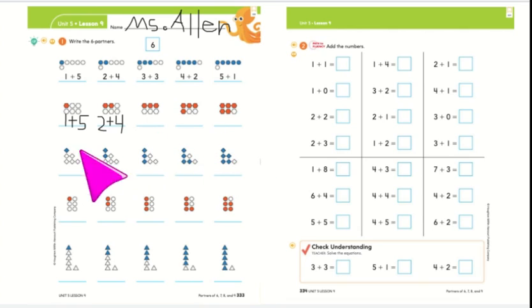I know that you can do the front of this worksheet all by yourself. So go ahead, write all of those number partners. Do not forget to write your plus sign in between the two of them, and then you can flip it over to the back. All you are doing on the back is addition. You are adding these two numbers together. Try your best to solve them yourself. If you need to use your fingers, if you need to count on, if you need a number line, you can do anything you need to do, but you do need to do them all.